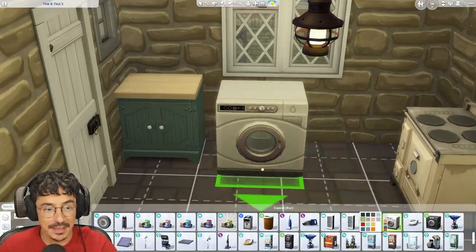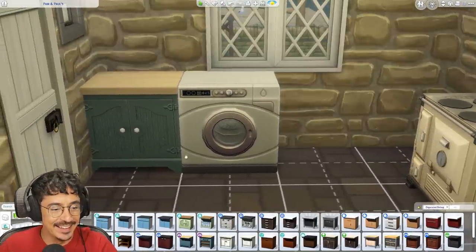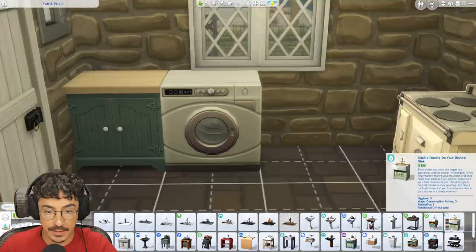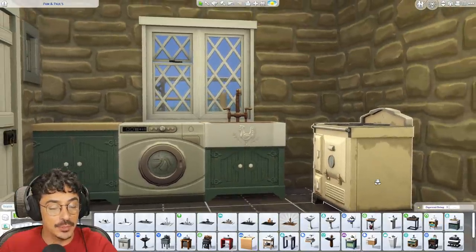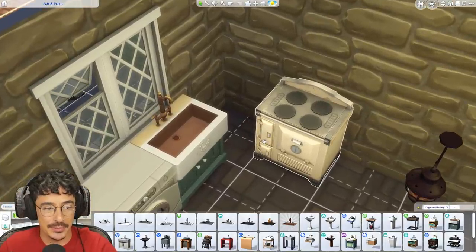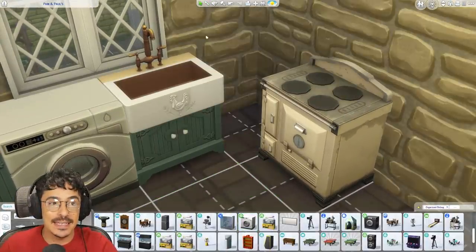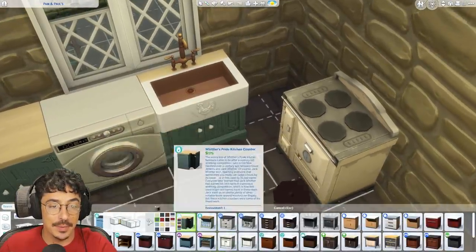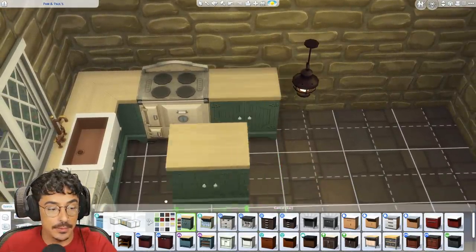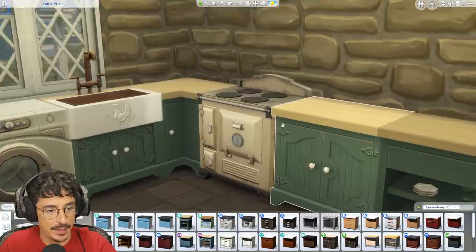He's the best creature on the planet — and I know you're all going to say that about your dogs, but he is. I'm proud to be his dad. Sink — they did come with their own sink as well, didn't it? This one here — is that the green? That's the green. We're going to pop you there right next to the washing machine. We're definitely going to have to do one more counter space so they've got enough to cook on. Don't you wish they would do like built-in appliances like a washing machine — like they did with the oven? I wish they did a built-in washing machine, but they haven't and I'm fuming. Just some new washing machines in general to be honest — these are just big and chunky. I want to see some new looking ones.